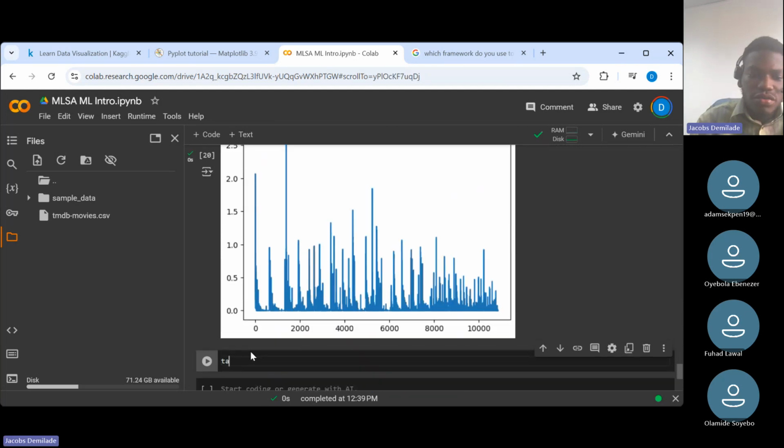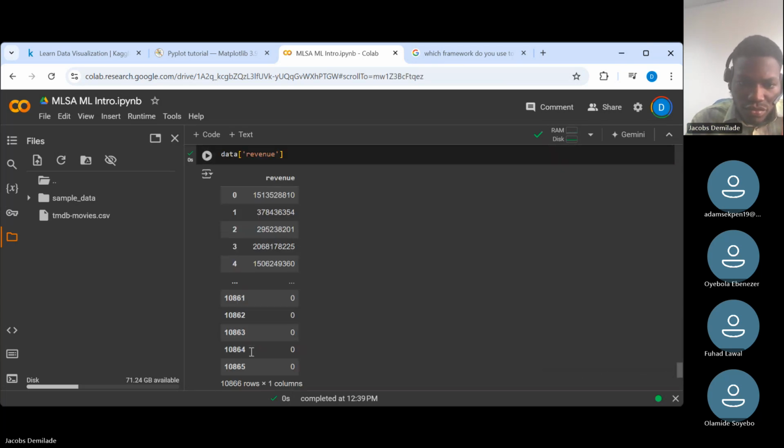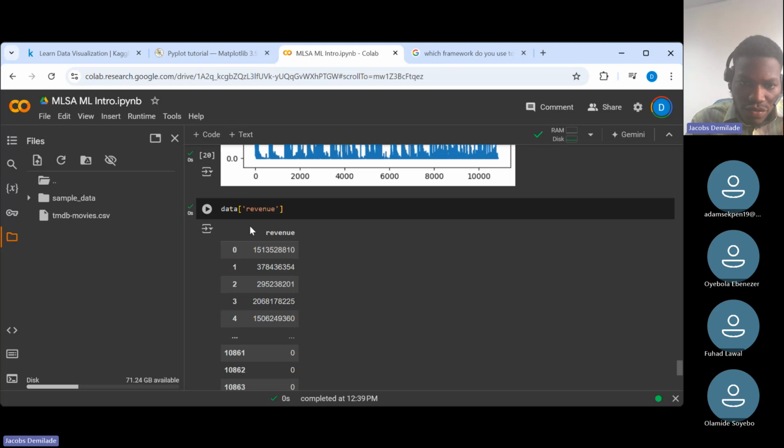the data revenue column, just call the revenue. You see the revenue of different movies. If I want to subset, I call original title and revenue.